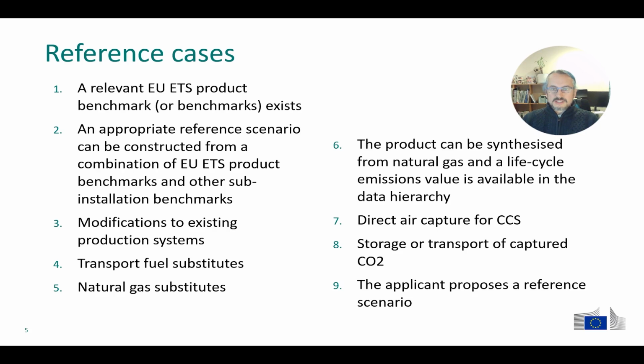There are 9 cases for setting the reference emissions for the project. The first case is the case that a relevant EU ETS product benchmark, or a combination of product benchmarks, exist that describe the conventional production of the alternative product. And in general, if that EU ETS product benchmark is available, then it has to be used in the reference scenario. The exception to that would be the case of a modification to an existing production system where an ETS product benchmark is applicable, which we will talk about in a moment.